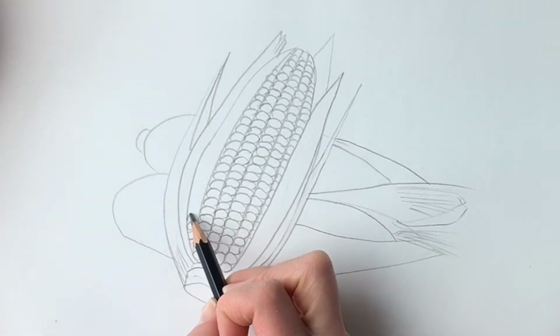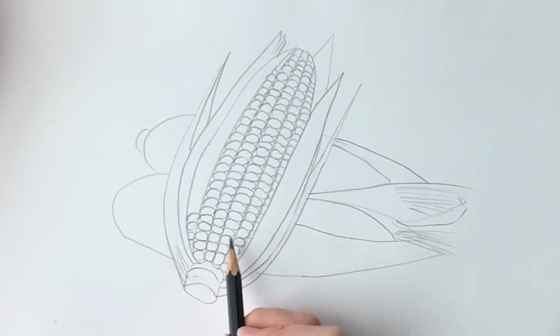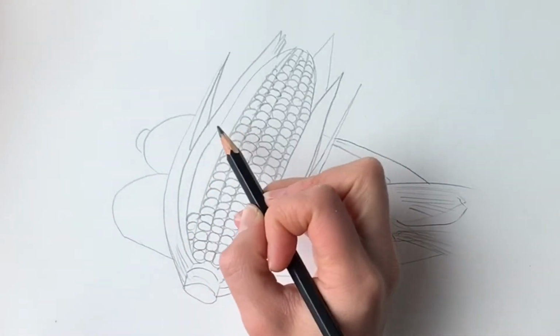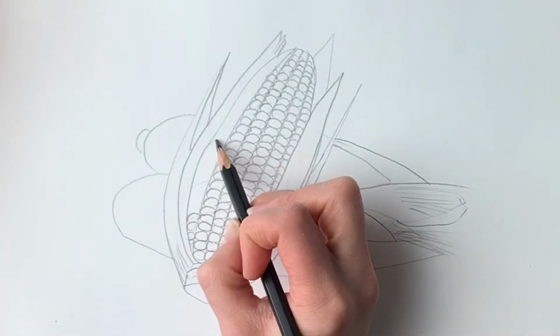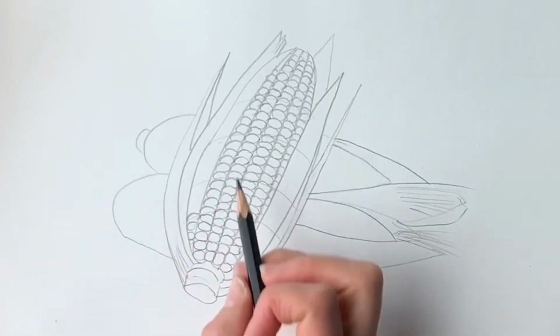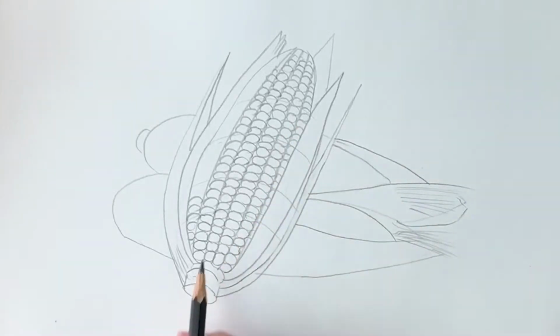So as I'm going round, make sure that the little pieces of corn go round kind of to show that this shape is curved. So if you can imagine, I'm just going to draw these lines, you can rub them out. I'm just drawing curved lines all the way to the top. So all these follow the curved lines. So I'm not just drawing them all going up straight.